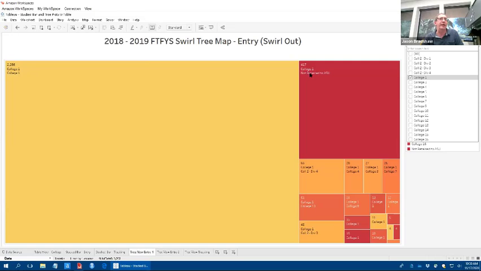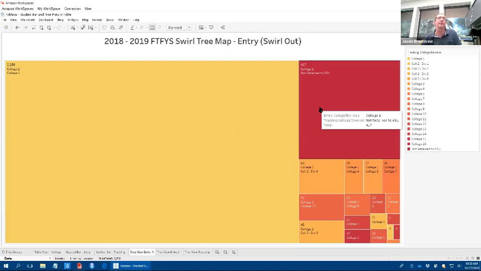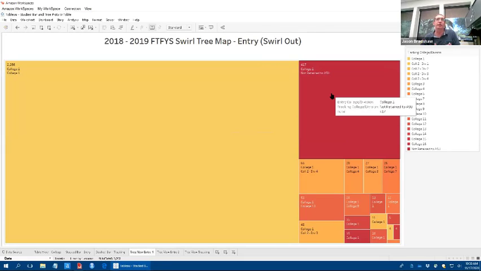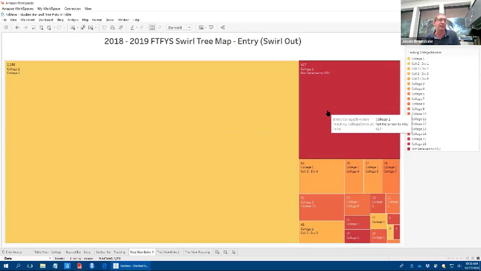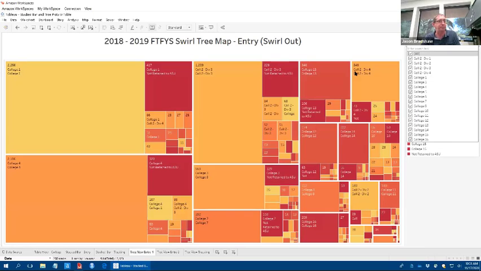Again, the top one is the entry college, and then the bottom one tells you where they were the next fall. So again, this is the students who remained in the college, and then the next fall, those who were not retained. You can see it goes from those who stay, and then not retained is the largest chunk of students in the next fall, at least for this unit and at least for this college, and then the rest are scattered throughout other colleges and divisions within the university.